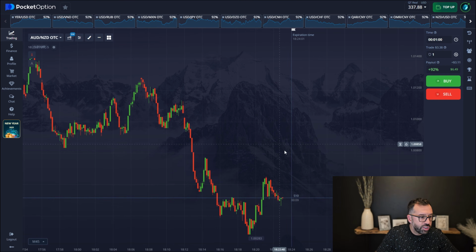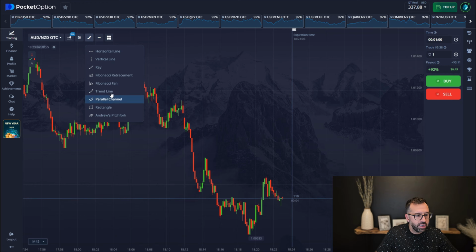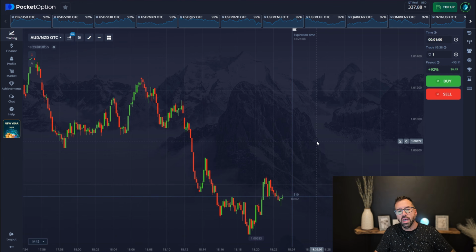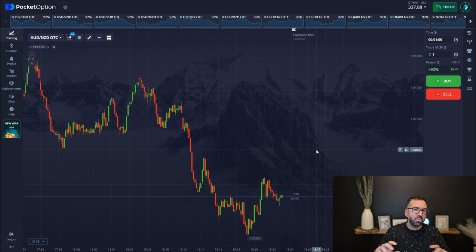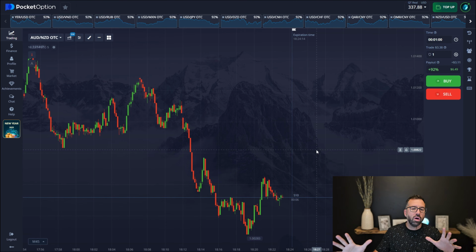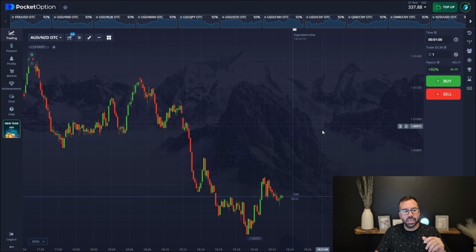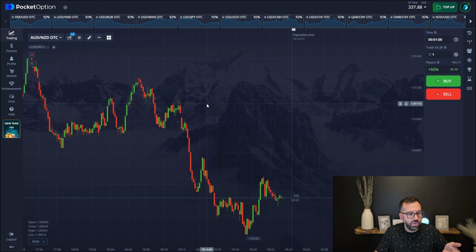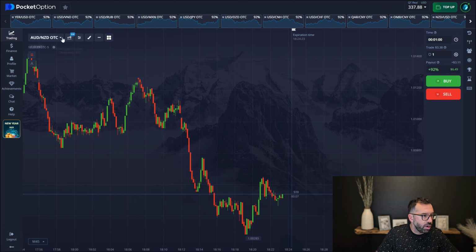So on a regular chart like this, we're going to draw in some lines. We're going to use our drawing tools here, and we're going to create some resistance and support levels, so you can get some market structure on how we are going to find the right opportunities to get into. So without further ado, let's get our indicators set up.